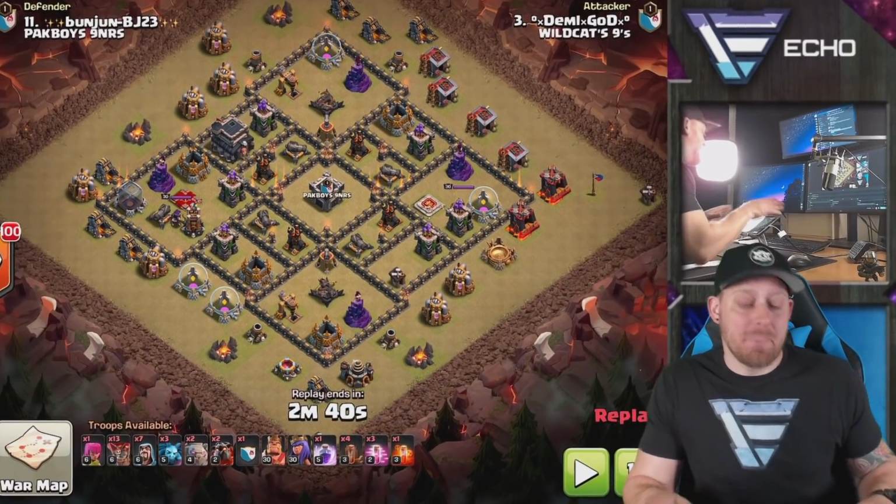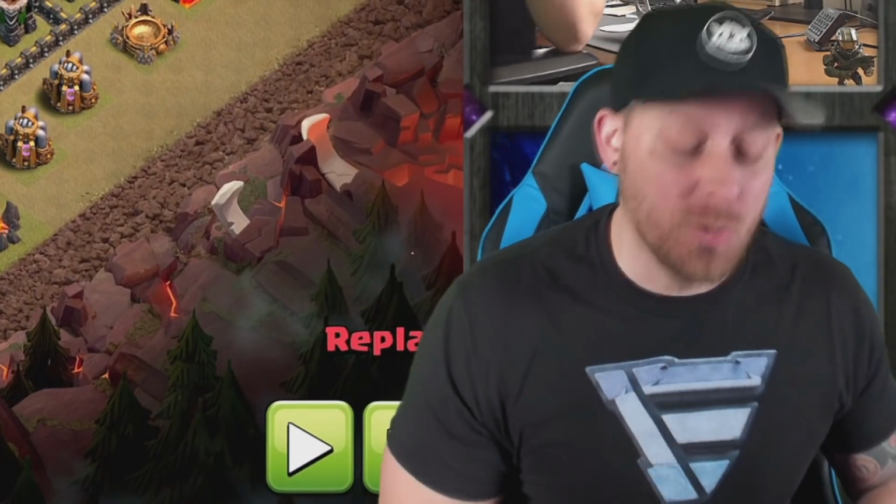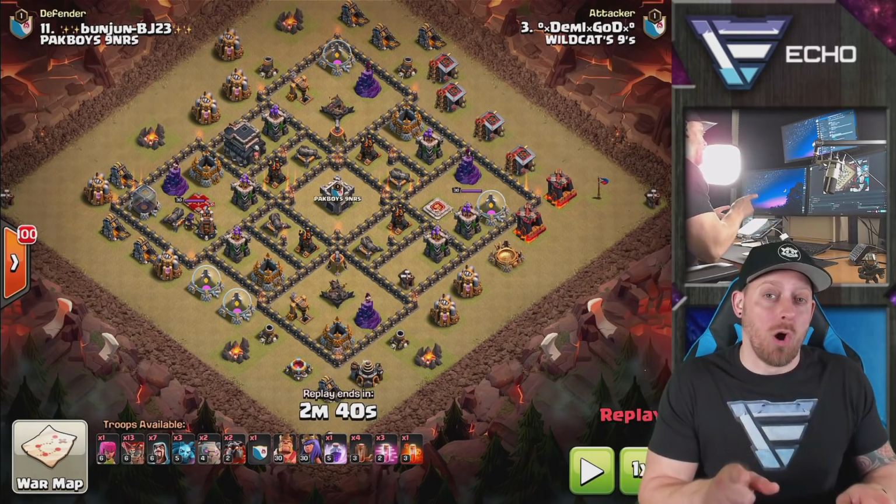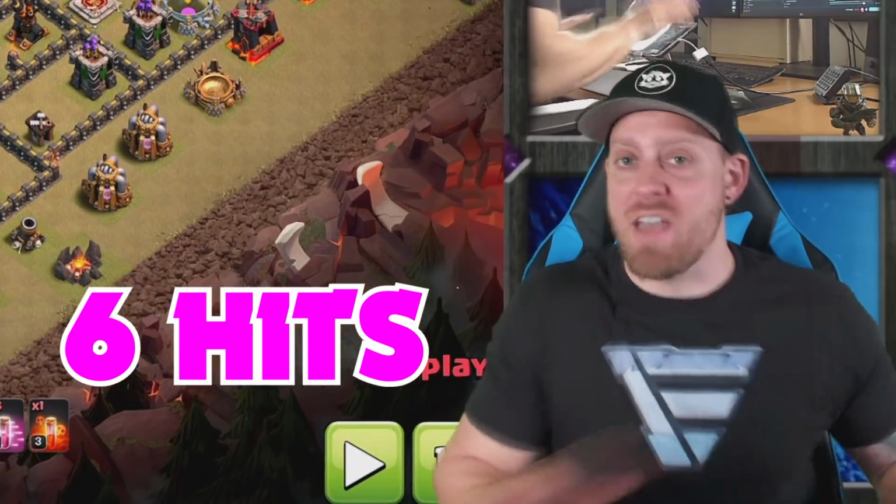This Town Hall 9 base may not look like anything crazy to you, but it has earned the title of being an unbeaten base because in this war, it withstood 6 hits and was never beaten.